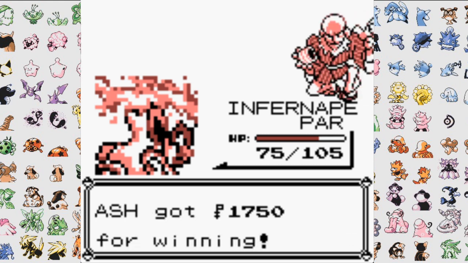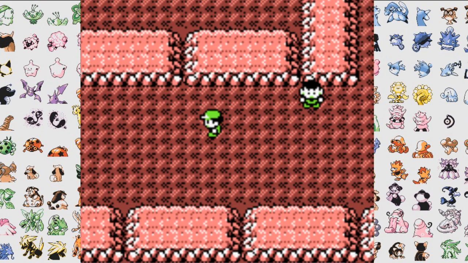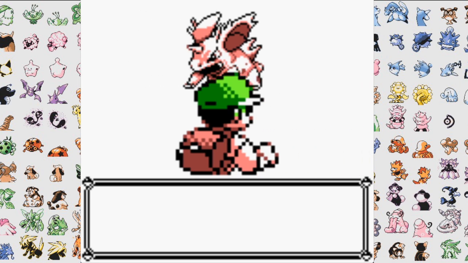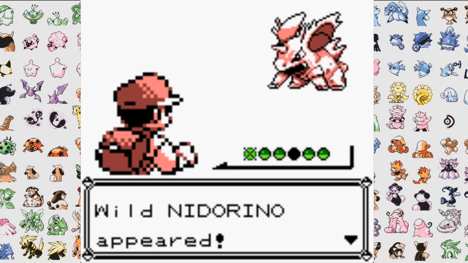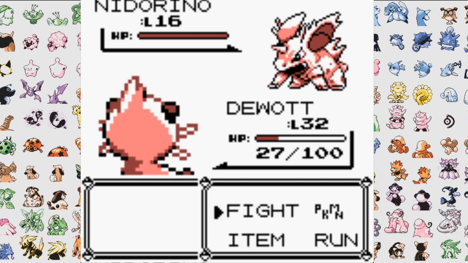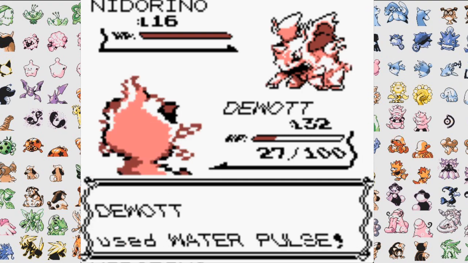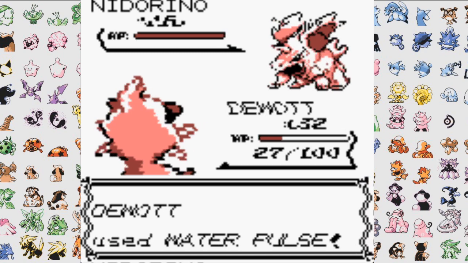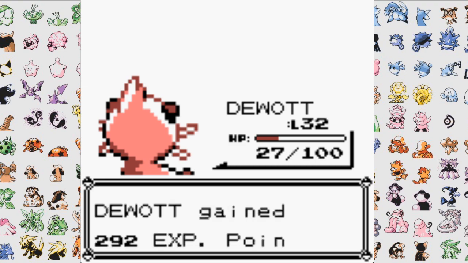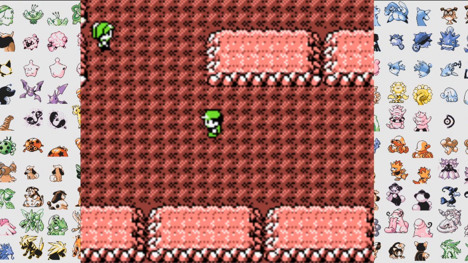I'm exhausted. Well, $1,750. Oh, Pokemon, whatever, forgot the name of him. It's Nidorino. Hello. I'm gonna get his EXP, because I want Duat to be leveled up. Holy crap. And how much EXP am I gonna give him? 292? And nothing. Nada. Zip.